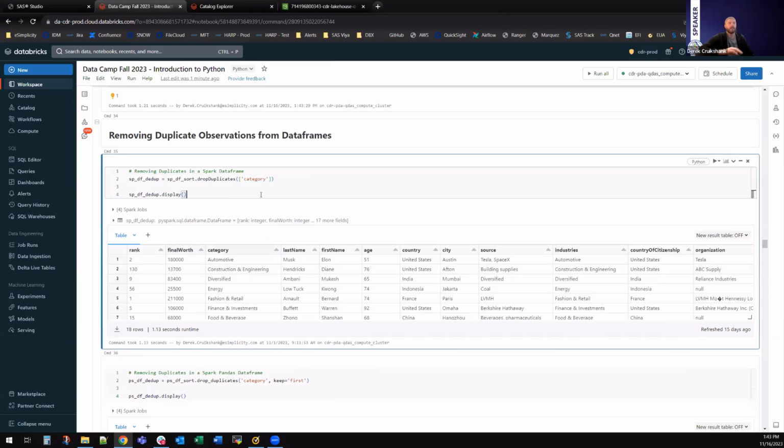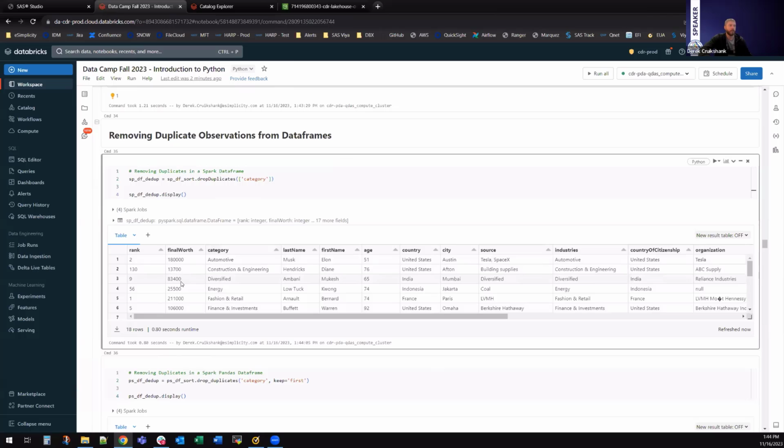So what are we doing? We're simply getting a brand new Spark data frame that lists the richest billionaire for each of the unique categories, which there were 18 unique categories within our distribution output of the category field. So now we've got 18 rows, all with incredibly rich people.